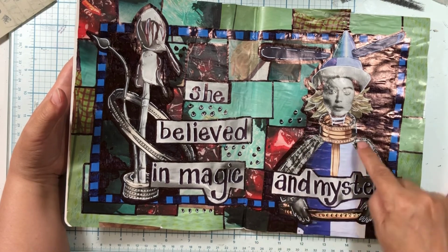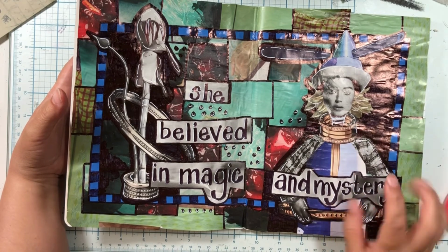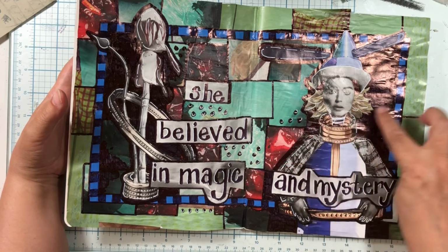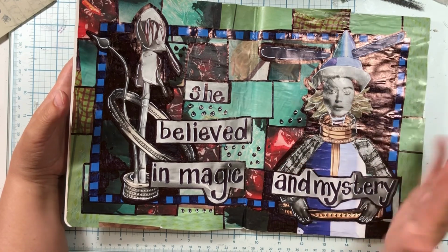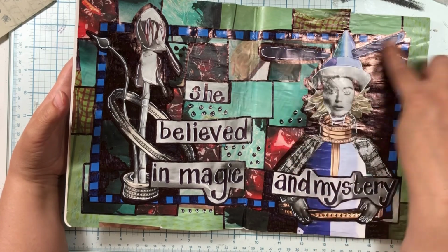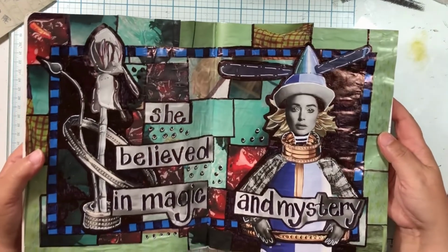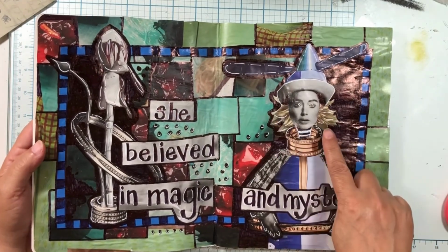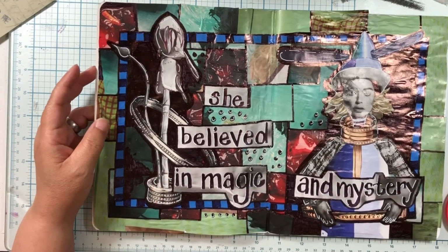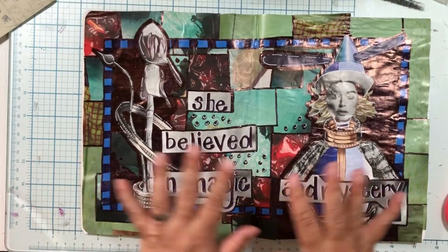I outlined her sleeves and her hands. I defined her neck because it was just kind of a black blob without the white. I gave her little flippies on her hair, which I think made her hair look more real. I dotted her eyes, and then I outlined her propellers. And I think, so on her, in case it's shiny, I'm sorry about that, on her, I think it made a huge difference. On here, it definitely made a difference.